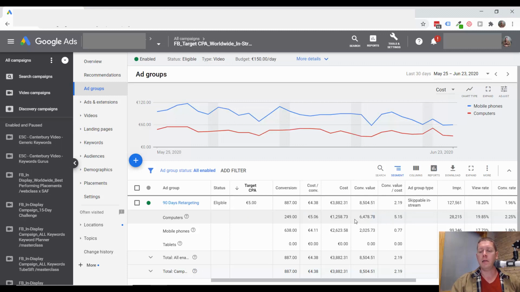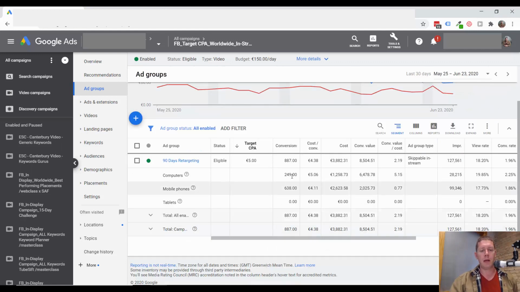That'll decrease the ROI, but it will significantly be able to increase our traffic, increase the sales and the profits. And then tablet, again, should perform similar to mobile phone. So I would start with a bid similar to what we're bidding on mobile once we set up the tablet ad group.